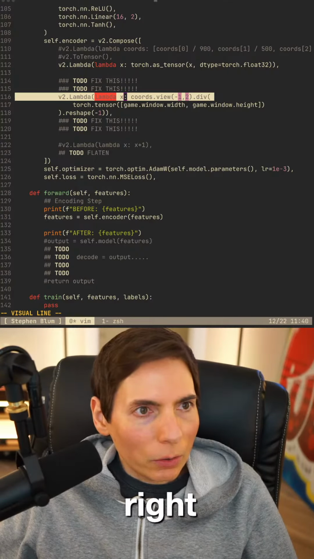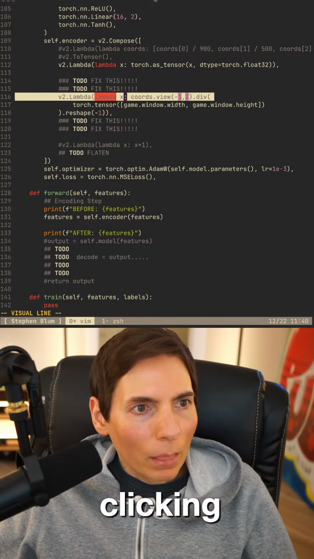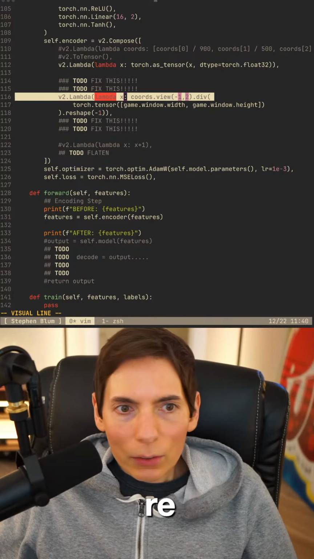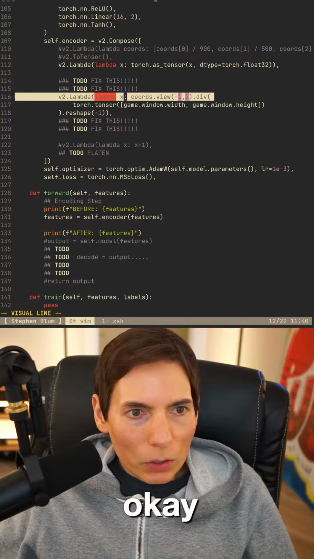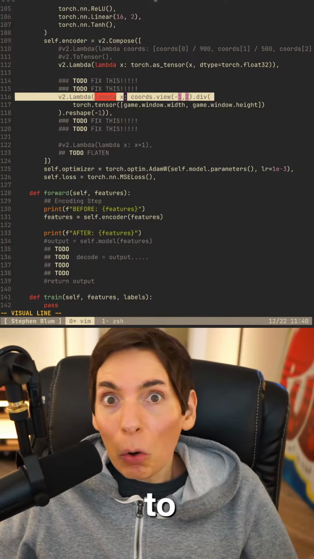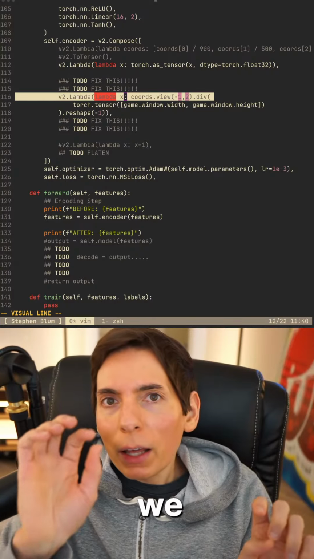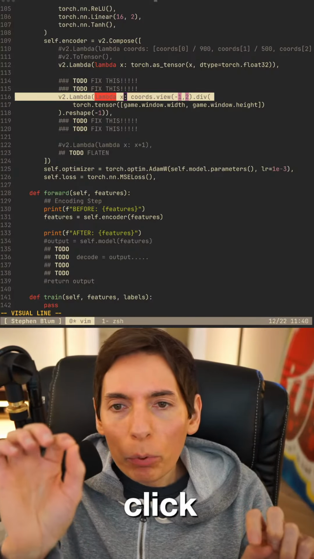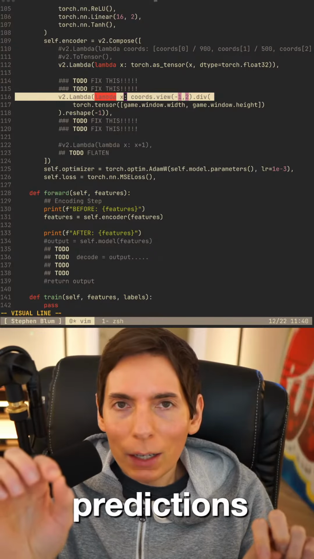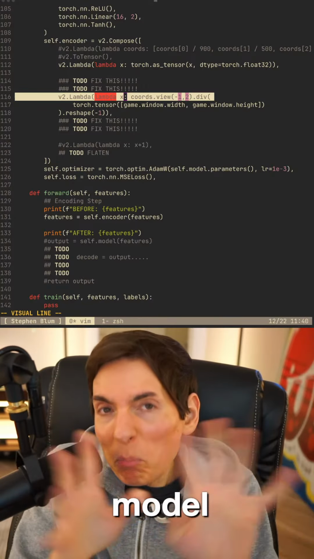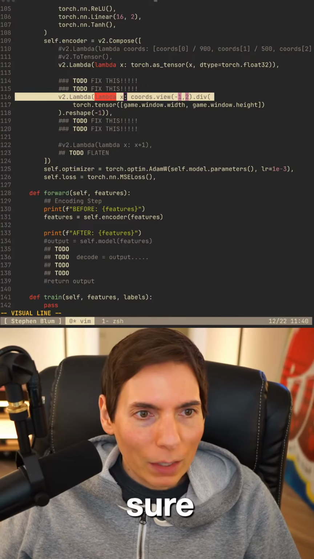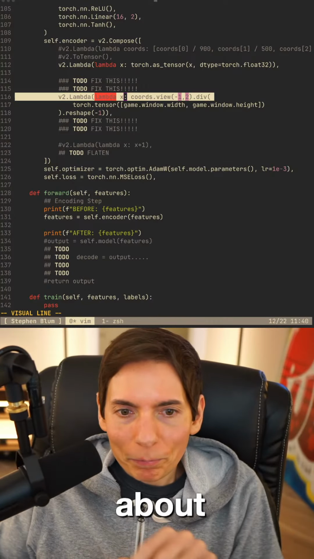All right, let me click on this over here. One moment, reload that. Okay. Just making sure everything's set up here. And then we're going to dive into it. By the end of today, we will have our click predictions up and running in a pretty decent model. Pretty okay model. I'm pretty sure about that.